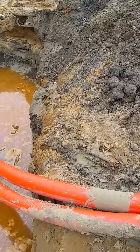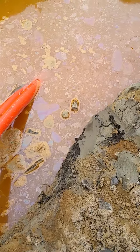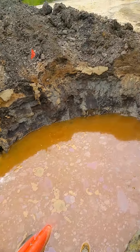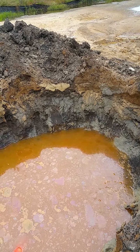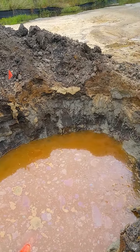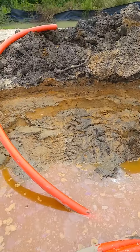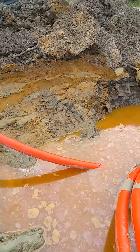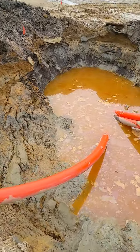But there we got, and look down there. You see bottles floating around? They're floating all over the place, and that's how far down the dump is. That's a good three feet maybe, but it's not a thick layer of trash. And here it's spotty. You'll be in one area and then all of a sudden, boom, it's nothing there. There'll be bunches of stuff and then there's nothing there. So there's little areas where there's concentrated.